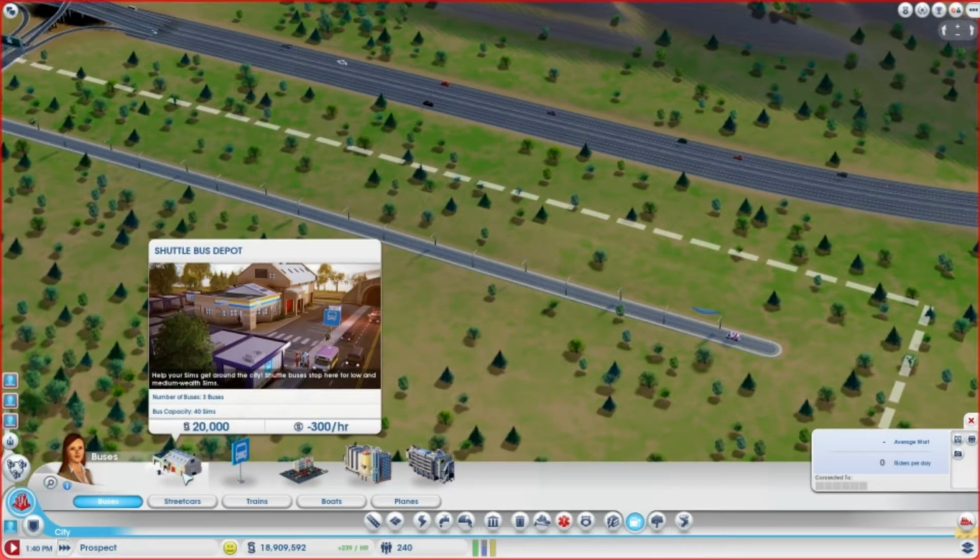You got a shuttle bus depot, and what that does is it's just in your city. It's shuttle buses. It doesn't go outside your city. It doesn't connect. It doesn't take Sims in or out of your city. It simply keeps them in the city, but gives them a way to travel around, which is nice. It helps with the traffic congestion.